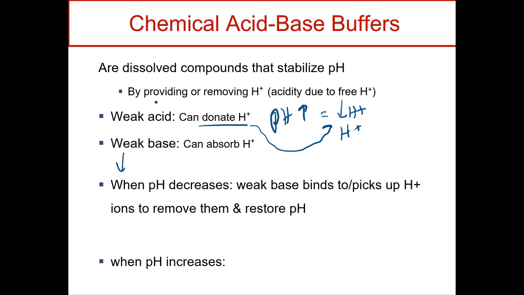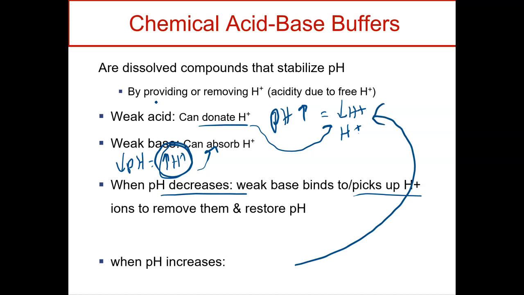Or if my pH is falling, we know that if it's falling, it's because I had too many hydrogens. Now I want to get rid of them. So the base will bind to it. And so what they do is they can pick up or release hydrogen ions to control the pH. So when the pH falls, as we mentioned, when the pH decreases, we have too many hydrogens, so we want to eliminate them. And if the pH goes up, we don't have enough hydrogen, so now we want our acid involved because it will donate or release hydrogen to bring it back down.